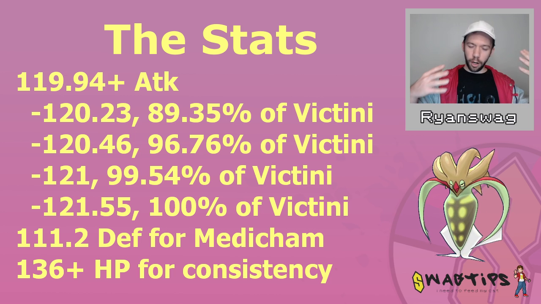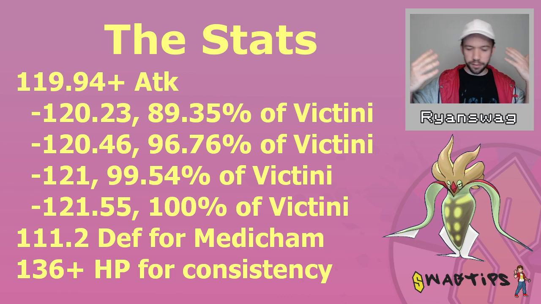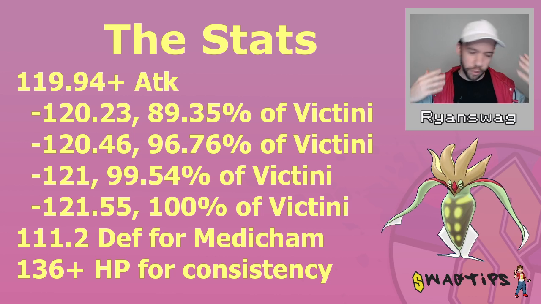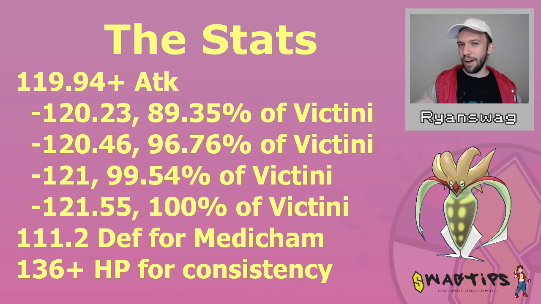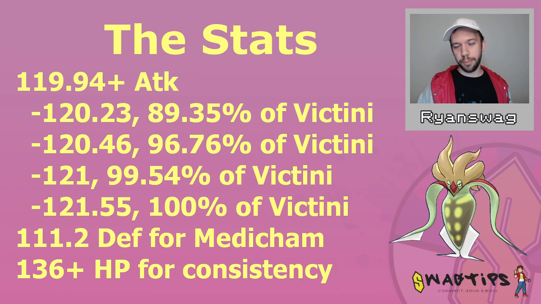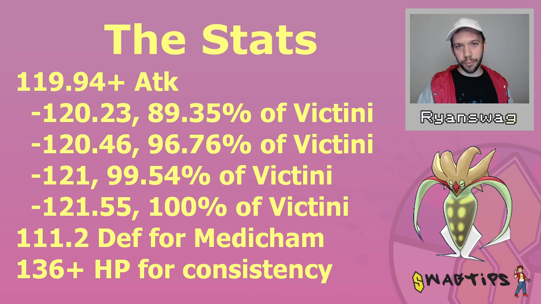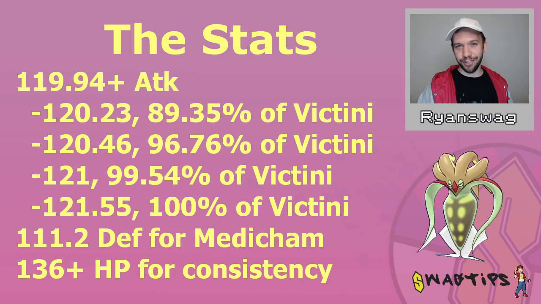If you're thinking, oh man, Ryan Swag, not everybody has a super low attack weight Medicham, they don't have the high stat product Medicham, you don't know what opponents are going to be running into. I don't know, man. I saw all the different regional championships and the world championship, and I checked those Medicham, and the vast majority of them are the rank 1 Medicham. I don't know what to tell you about that, right?